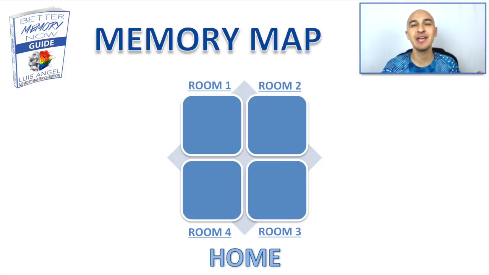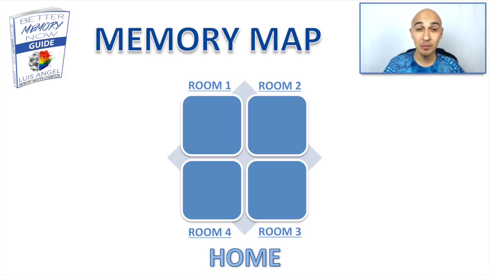What's that first room that you see as soon as you walk in? For myself, it's the living room. Alright, so what is that first room for you? Whatever that is, go ahead and label that on the top left portion of this diagram that you just created. The next room, for me, it's the bathroom. So what would that be for you? Room 2 on the top right of the sheet. Go ahead and label that room right there. And then on the bottom right, go ahead and label room number 3 for you. For me, it's a kitchen.